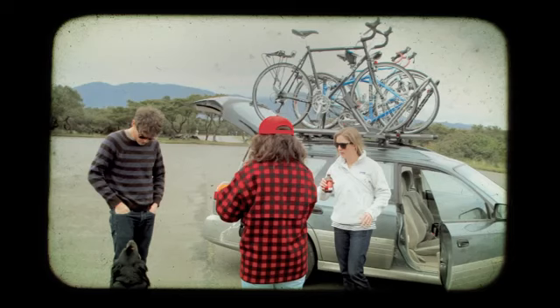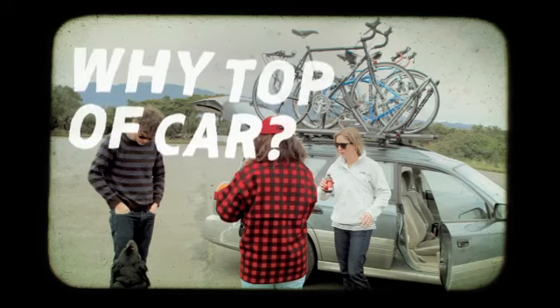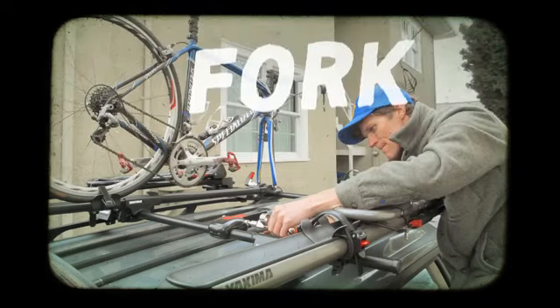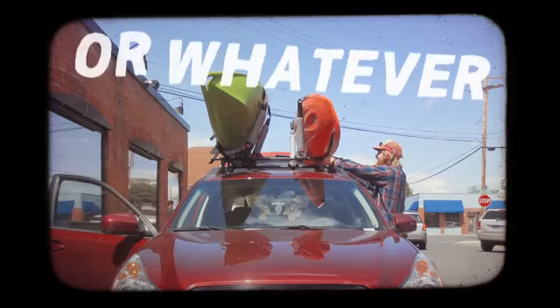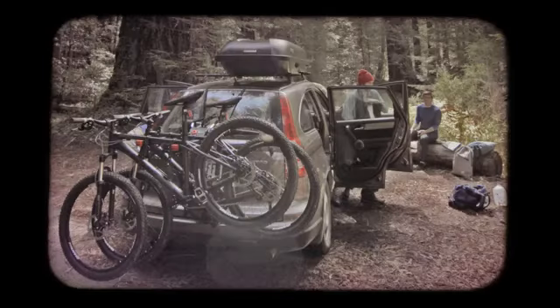There's a cougar in that battle. So why would someone like myself choose top of car? Choosing top of car lets you swap out mounts whenever you want. You can go with a super stable fork mount or leave the front wheel on. I like options. And with top of car racks you can add more bikes or any of your other favorite gear whenever you need. Sounds good since I'm very non-committal.